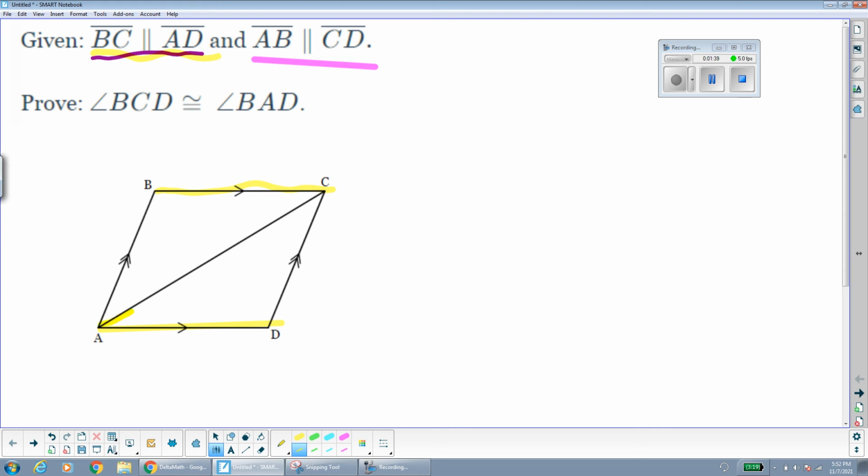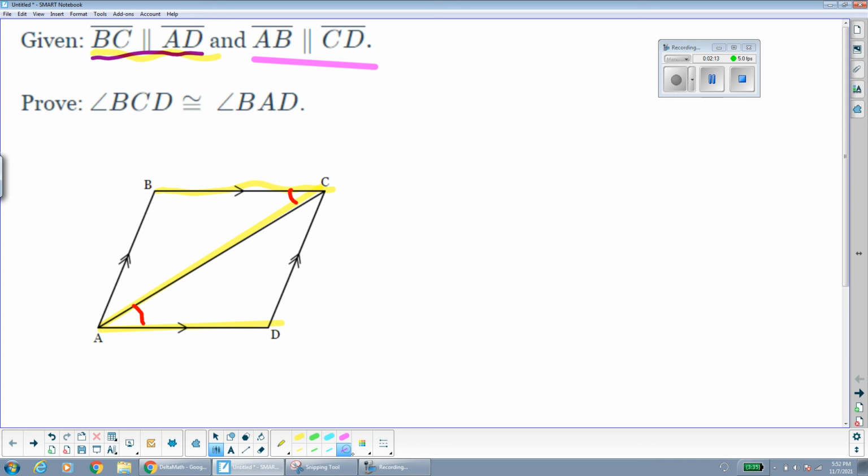I also want to highlight the transversal that connects the 2 parallel lines together. And notice the letter that's made when I highlight the parallel lines and the transversal. It is the letter Z. Now, if you think back to class and you remember the type of angles that are formed in the corners of the Z's, you'll remember that we have alternate interior angles. And we know that alternate interior angles are congruent when lines are parallel. So already we know that we have a pair of alternate interior angles that are congruent to each other.